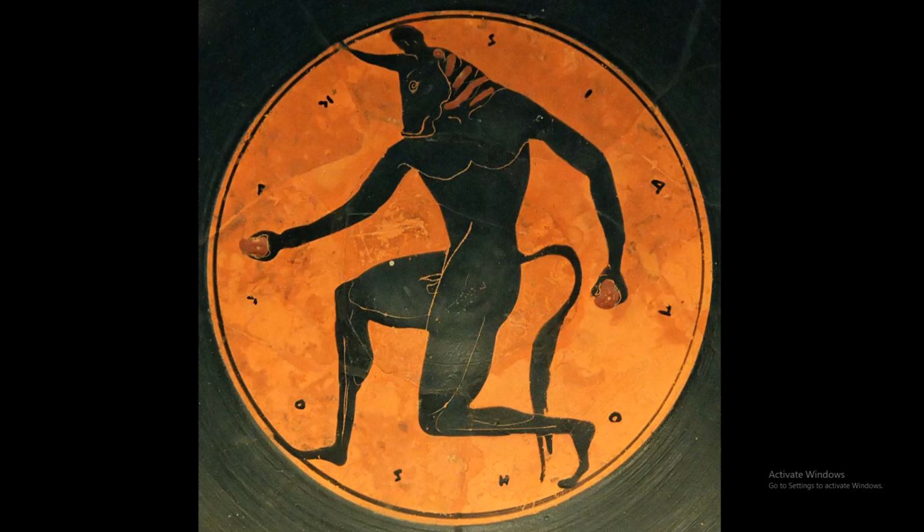Here is an image of the Minotaur. So you heard that word at the beginning. I will include in the documents a story, the legend of the Minotaur and of Theseus and Ariadne. You should read that if you don't know this story already. It's another way in to try and understand this culture.